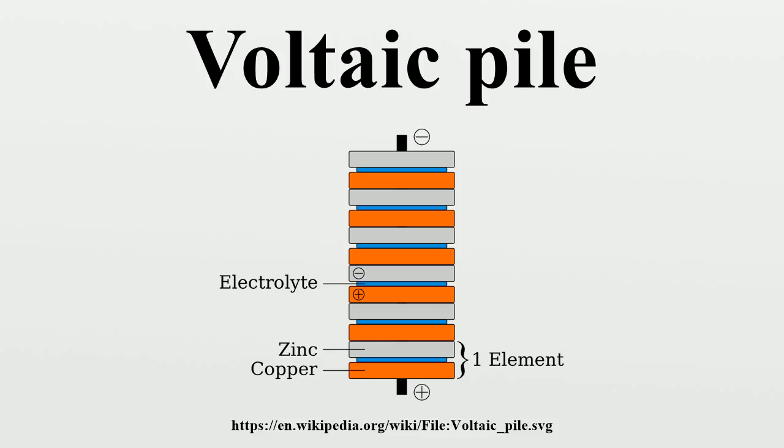The electrons used from the copper to form the molecules of hydrogen are made up by an external wire or circuit that connects it to the zinc. The hydrogen molecules formed on the surface of the copper by the reduction reaction ultimately bubble away as hydrogen gas.